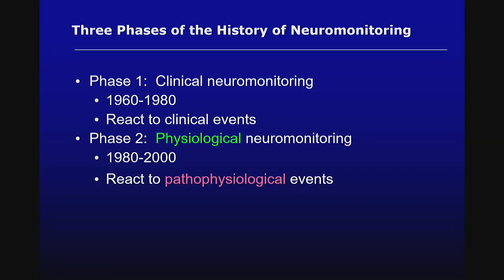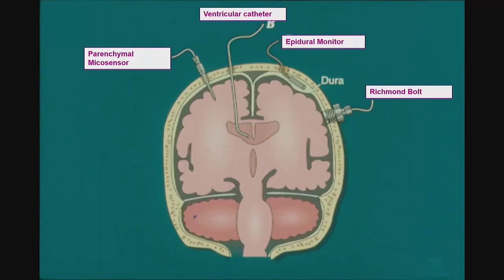And so that led to the second phase of neurocritical care, what I call the era of physiologic neuromonitoring. And so the main instrument that we've had for neuromonitoring, and this is a defining technology, right? This was the first real thing that we had that made us different from the MICU and the SICU: intracranial pressure monitoring. You see in the cartoon here some of the history of how these monitors were created in the 70s and 80s, the old Richmond bolt and epidural monitors. They don't exist anymore. Today we use parenchymal microsensors, and we, of course, can transduce ICP off of a ventricular drain, although unless there's a sensor at the tip, we're draining and not monitoring most of the time. So it's really about these parenchymal probes.